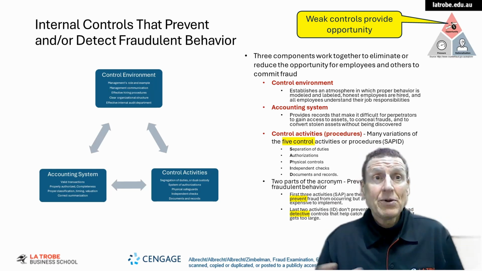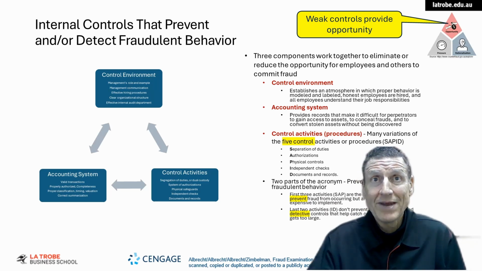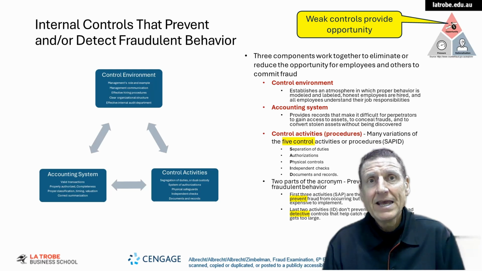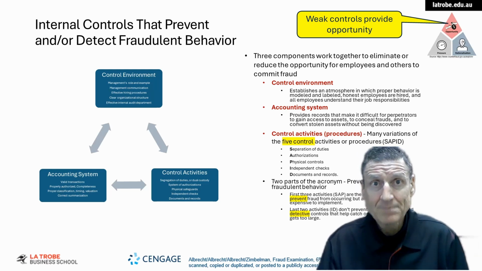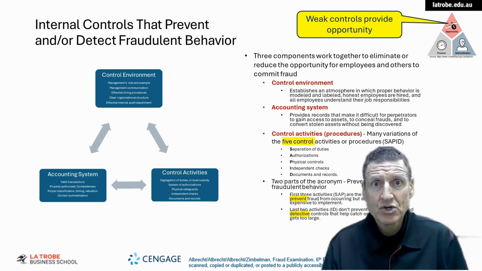Okay. All right. So accounting systems are very important, control activities are very important, and the control environment. If you are strong in these three areas, then you as an organization are likely to prevent most instances of fraud. So that's the control system in a nutshell. This is the minimum that an organization should and can do, right? The right environment, the accounting system in place, and these five important control activities.